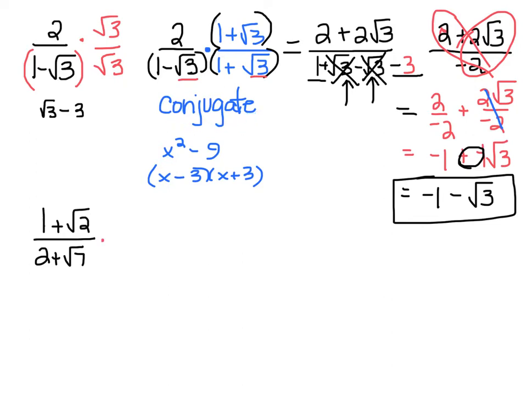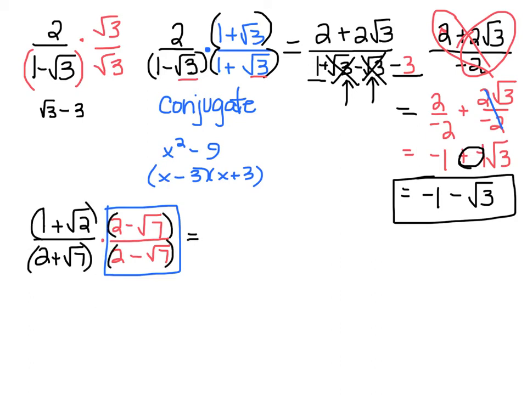The conjugate of this is the 2 and the radical 7 stay the same, but if this is positive right here, it becomes negative here. The numerator must be the same that I just wrote in the denominator, because this value has to be 1. These cannot be different, because a numerator divided by the same denominator gives me 1. Just like we said before, these are now binomials, so now I'm going to have to distribute out in the numerator and the denominator.